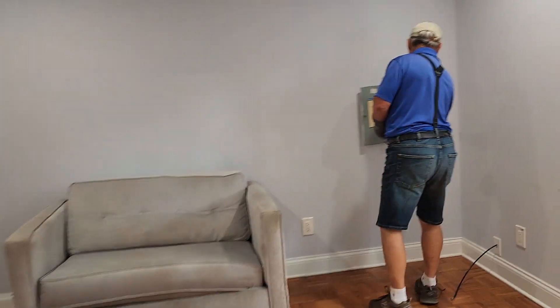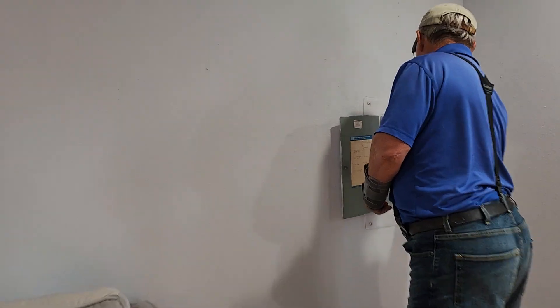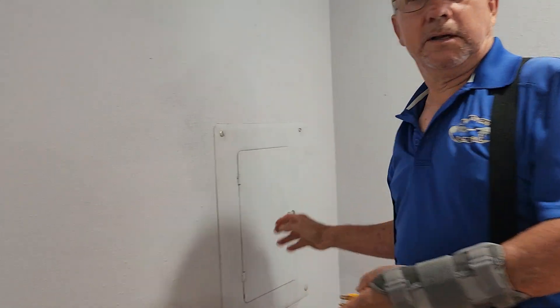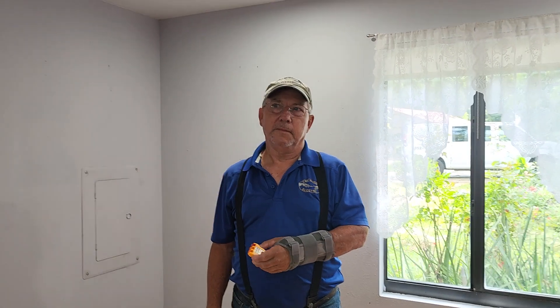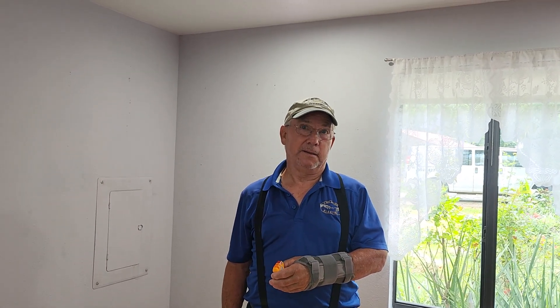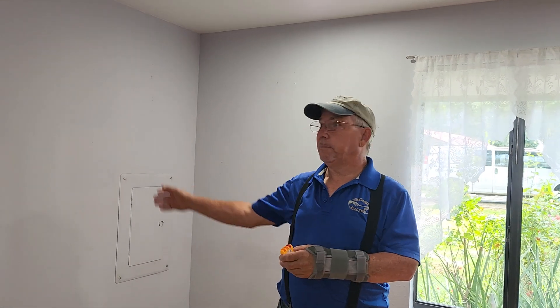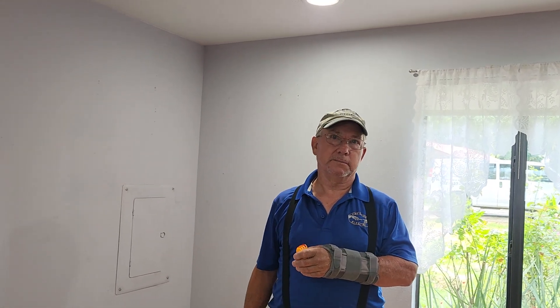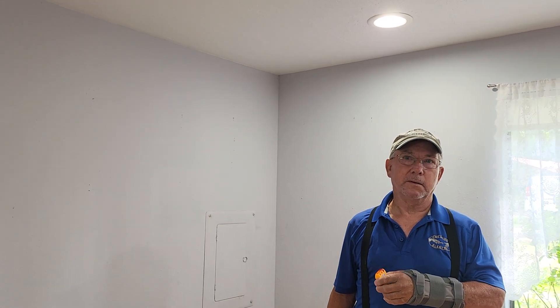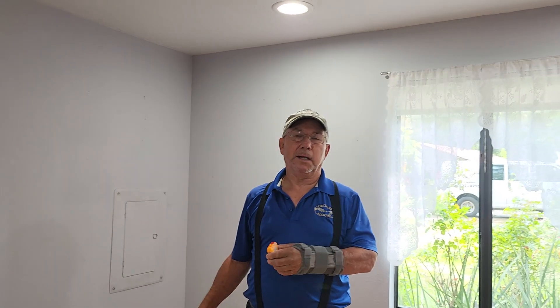Now Mike, the cloth wire - is it behind that panel you're at right now? There's some in here, yeah. What is your opinion about that cloth wire? Does it need to be replaced? It would be very costly. You'd have to open up all the walls and the ceilings. And didn't you have all the walls and ceilings redone anyway and the electrical? Not everywhere in the house.